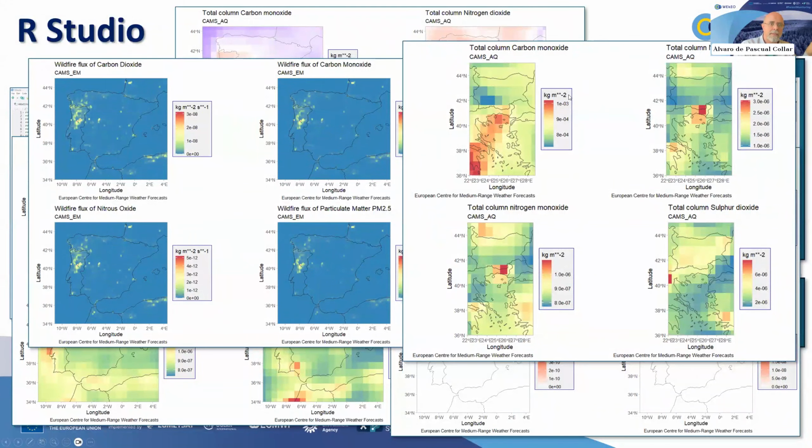So you can get the data downloaded from that tutorial, bring this data to this tutorial, and produce the same analysis for the Greek wildfire. So you will see the impact of that wildfire in a different region. That is more to demonstrate that this tutorial is very easy to transport from one region to another.